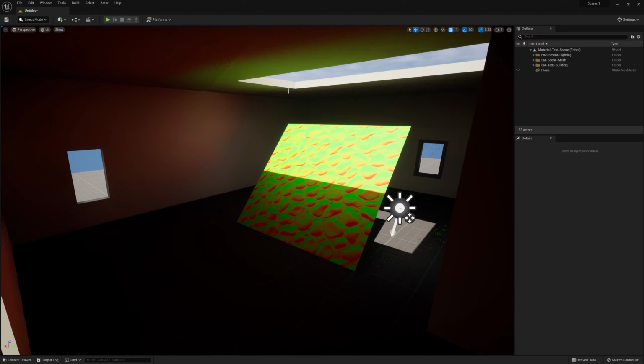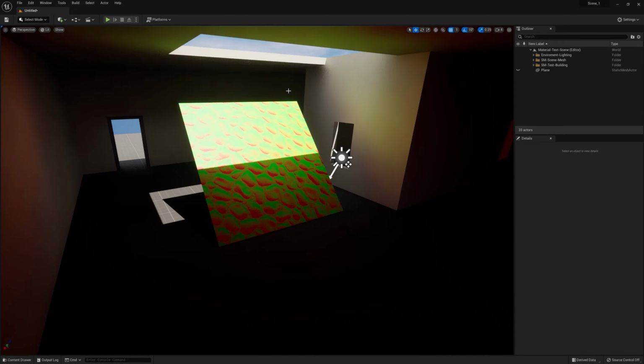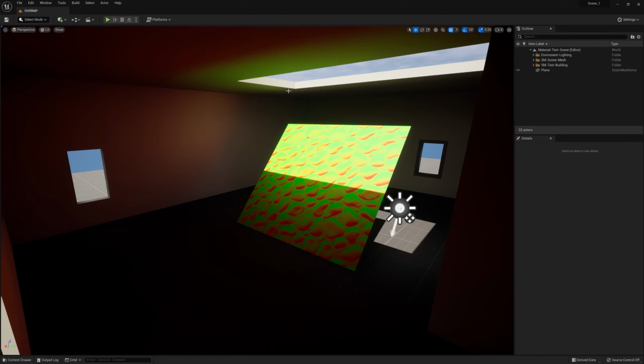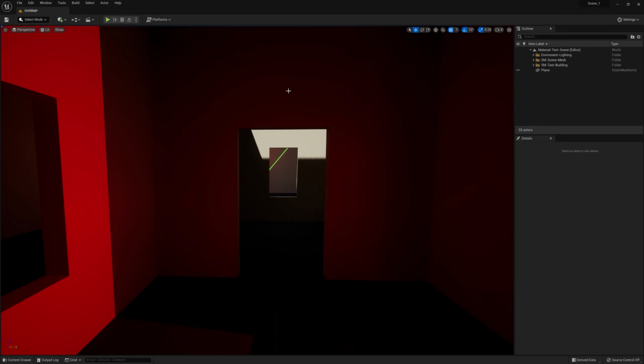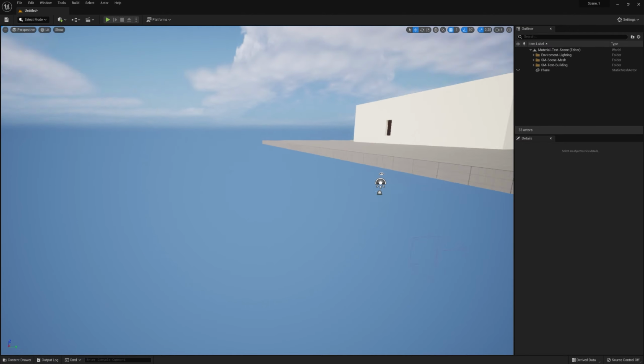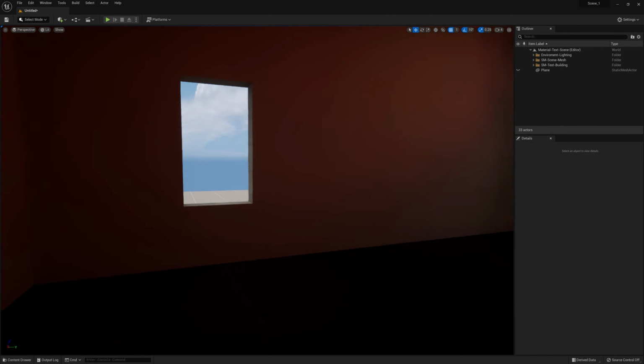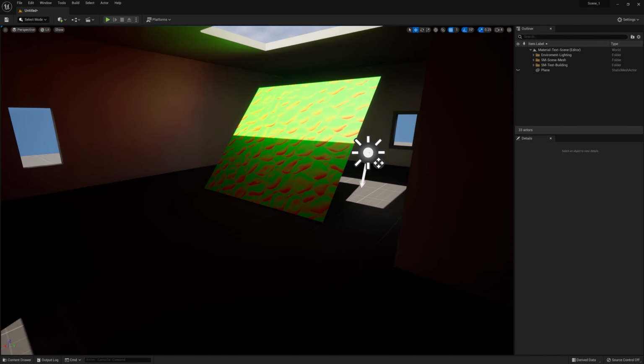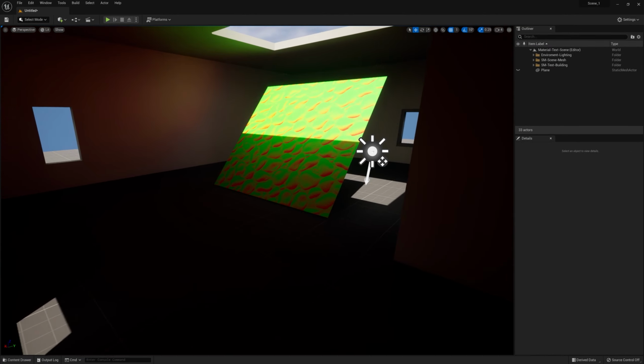It's always good to have a little room like this in which you can save bookmarks, cameras, and just quickly move through them with the number keys. As you can see, I've set some up here. To set up a bookmark like this, I went through this on my Getting Started series. So you basically move your camera to whichever position you want, hold left control and press the number you want to set that bookmark to.